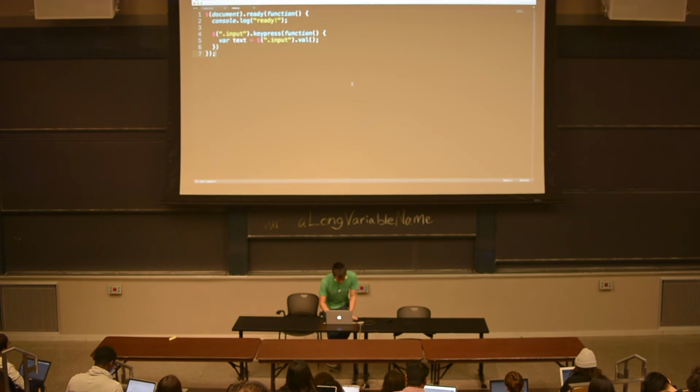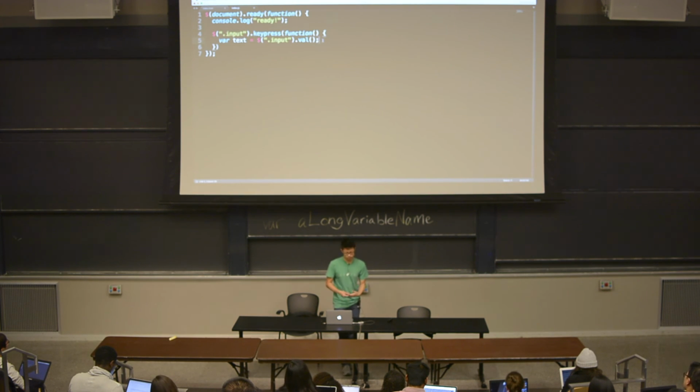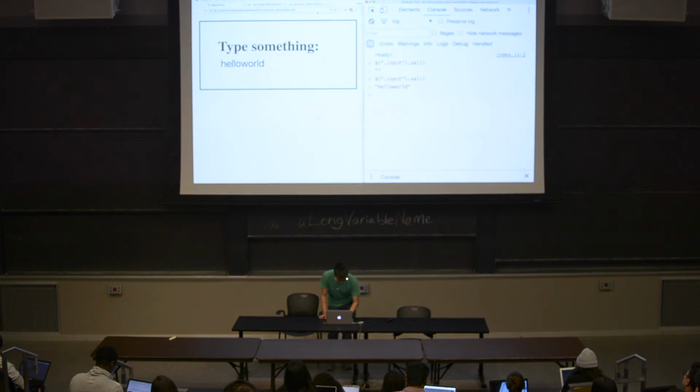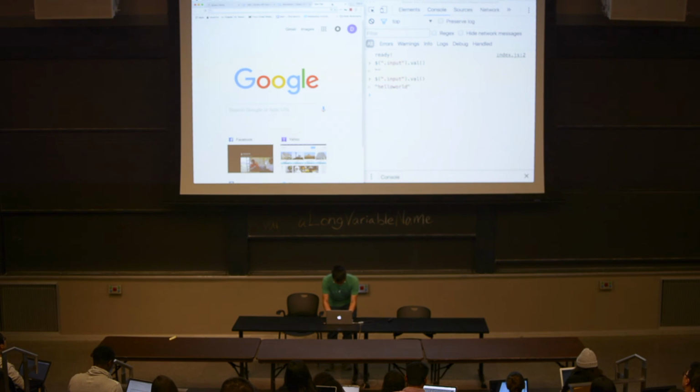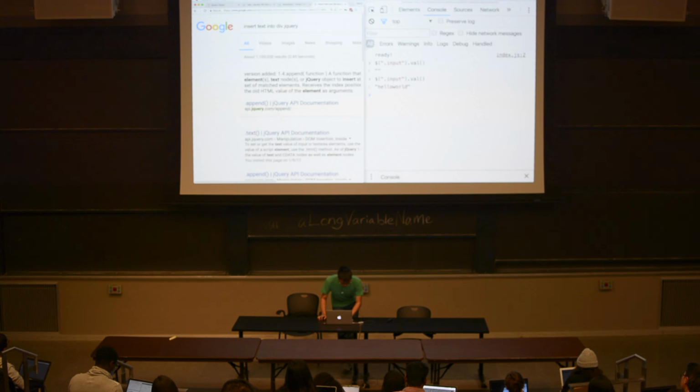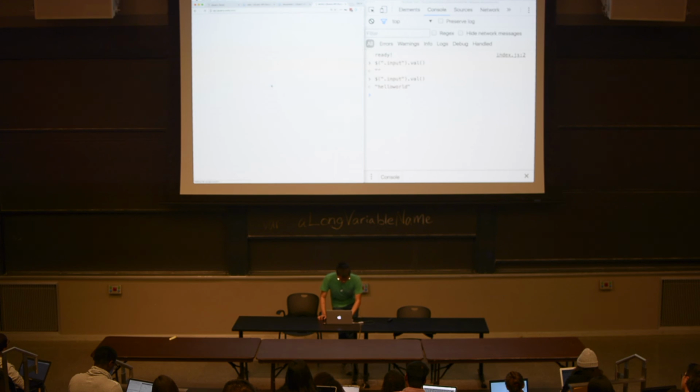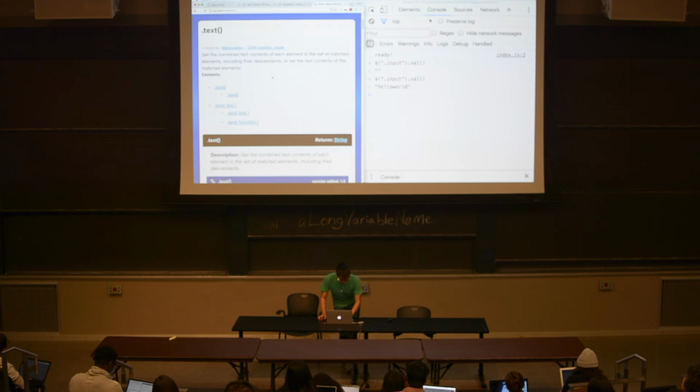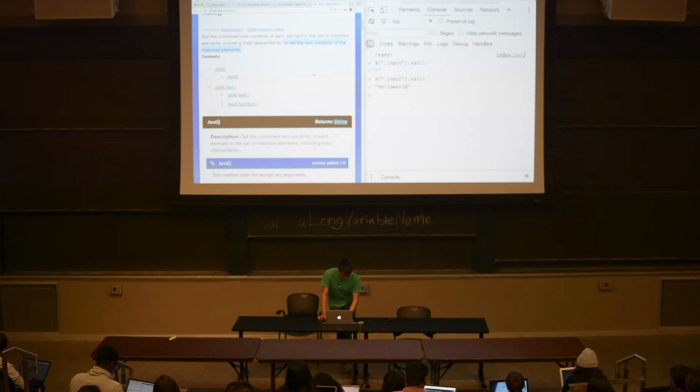Okay, all right. So now that we have this text, we want to put it inside our div with the class display. Let's take a look at how we would do that. Insert text into div, jQuery. Okay, and we can look at this function, .text, and this part here says we can set the text contents of any matching elements. Okay, great.